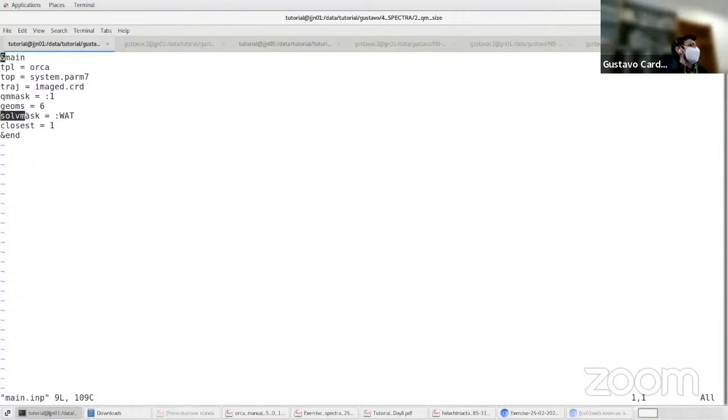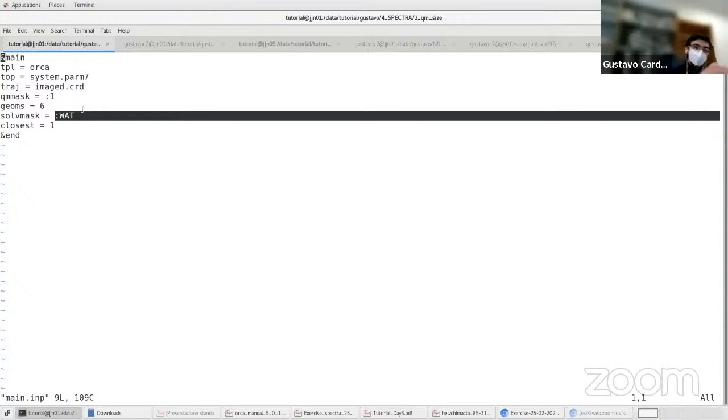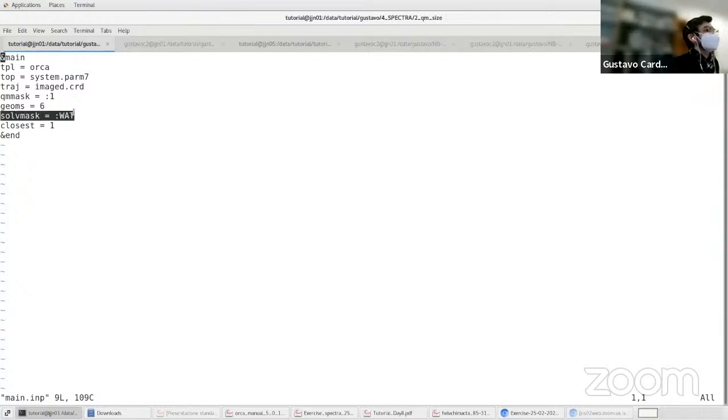So the solve mask, what it does is basically it defines a specific residue, or well, not a specific residue, but whatever you put here as a solvent. So for example, if you had a system consisting of solid water molecules, you tell it, okay, my solvent is going to be water, and of course the name of the residue is what, the TIP3P solvation model.